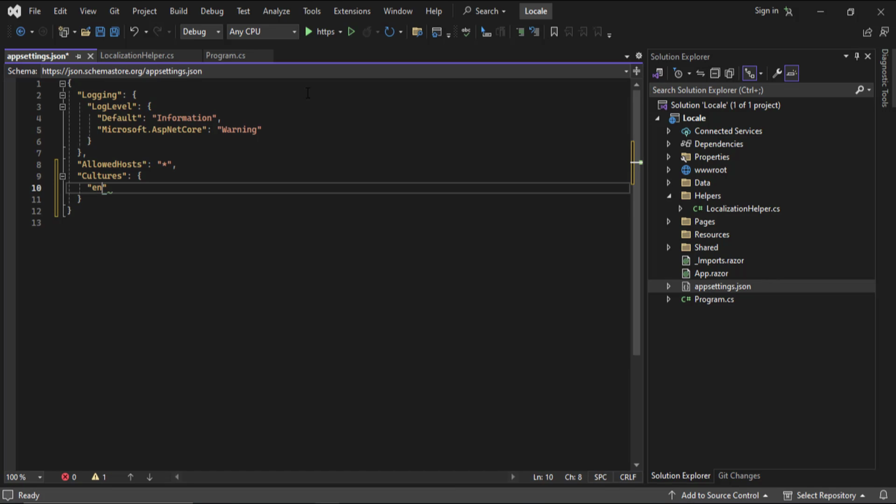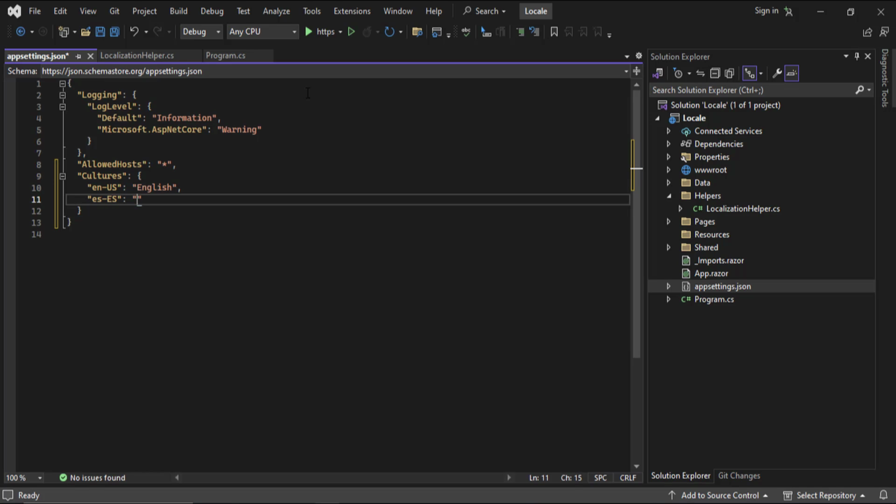So I'm going to add the en-US, and I'm going to call this English, English like this, not English like this one. And I'm going to add also the Spanish, and I'm going to add es for Spanish, Spanish like this one. Okay, and after I'm done with this, I can continue with this one.